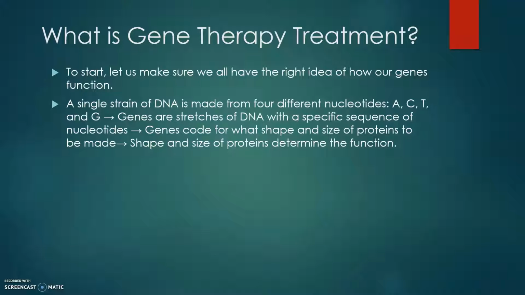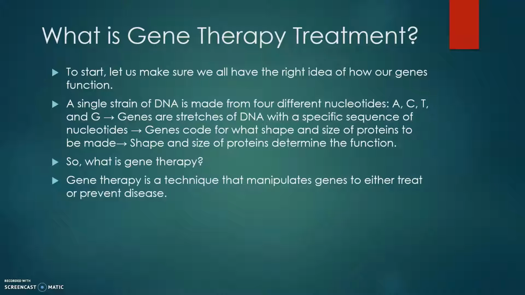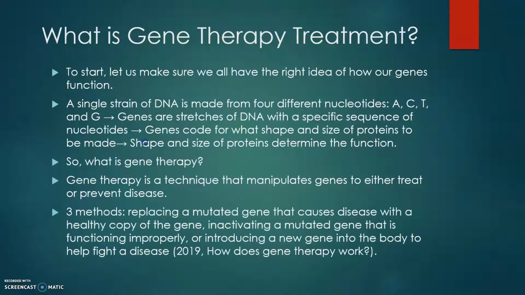And the shape and size of a protein, of course, determines its function. So essentially, genes are the blueprints for your body's protein production. So what is gene therapy? Gene therapy is designed to introduce genetic materials into cells to compensate for abnormalities or to give the cell additional blueprints to make a beneficial protein. So they're all there just to affect the sequences of those nucleotides.